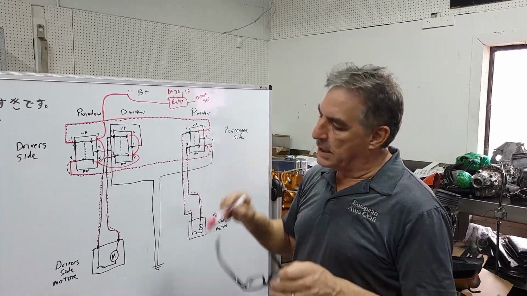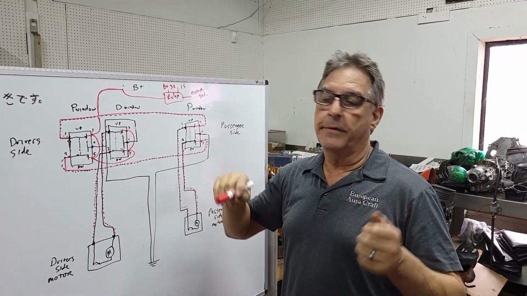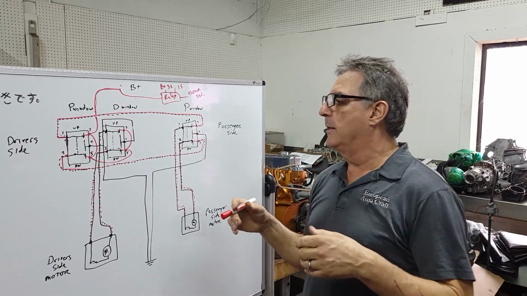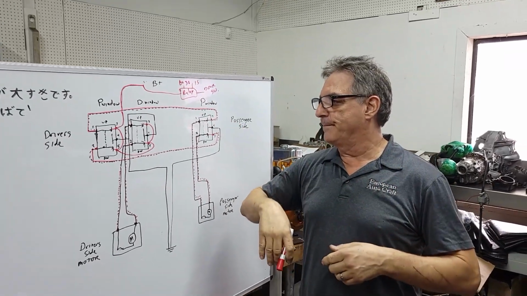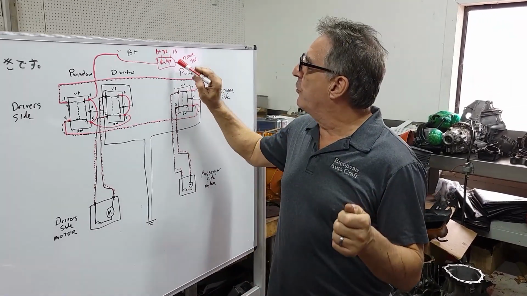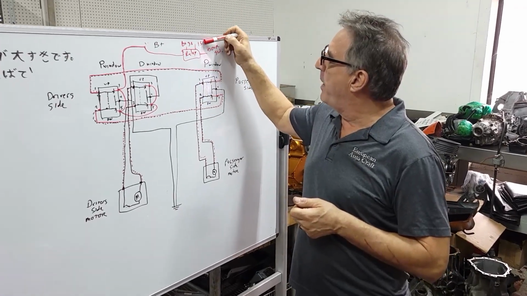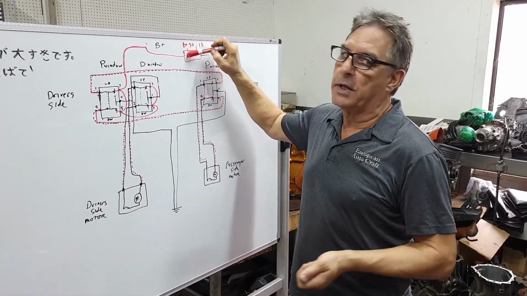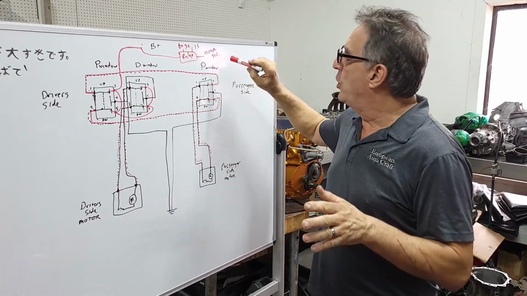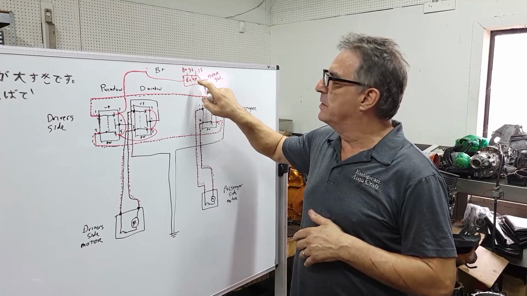So if you're sitting in the car and you shut the key off, you can still put your windows down. Let's say you forgot to put the windows up. Sitting in your driveway, you shut the car off, but the windows are down. You can still put the windows up. This relay uses 30 power. Even though there's no more power on 15, it uses the 30 power to keep the circuit alive. When you open the door, that sends a signal to this control relay and it turns it off.